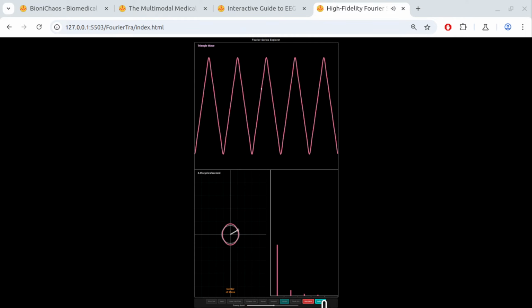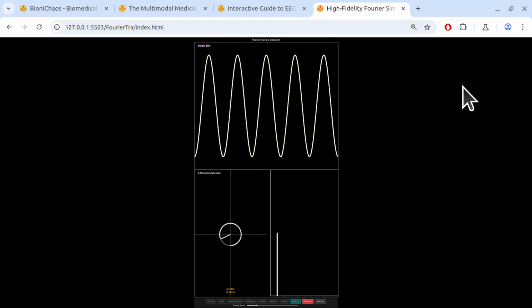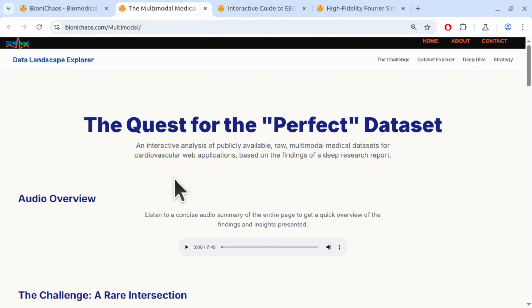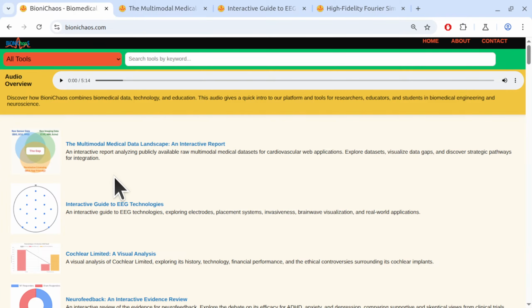Can add some more musical sounding, better signals. Actually, we have robots. Should we engage robots?